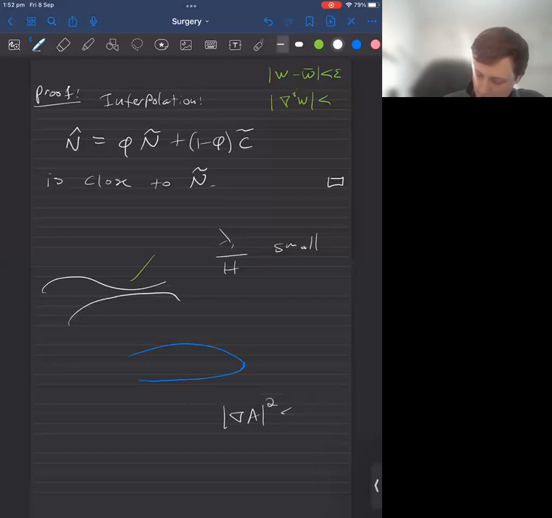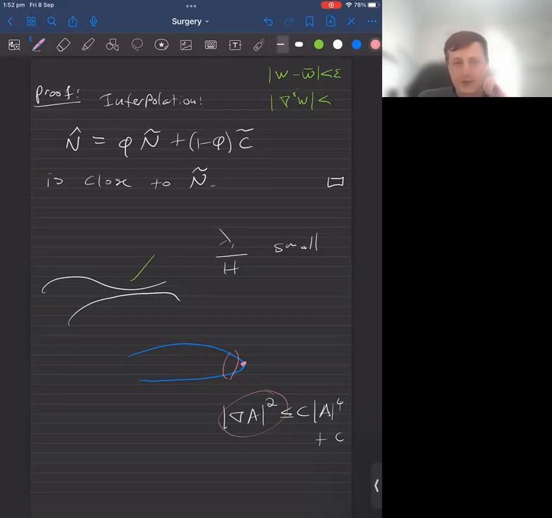So I can't remember what it was. It was something like that. And so you need to be able to use these gradient estimates to prove that there's at least some sort of neck in the vicinity of this cap. So that's another technical thing we have to take care of if we're going to set it up with surgeries properly. From there, then you also need to show that the surgeries don't accumulate.